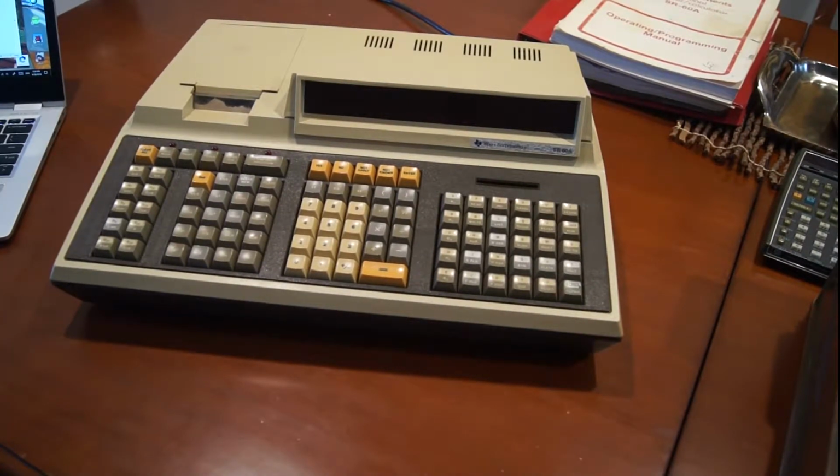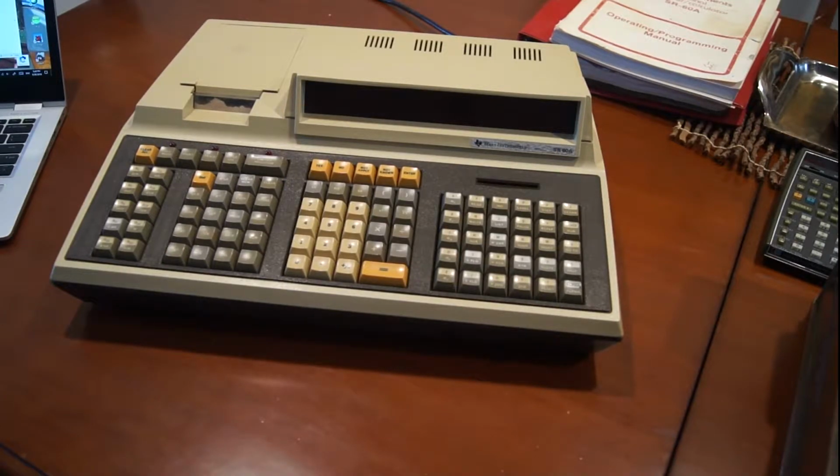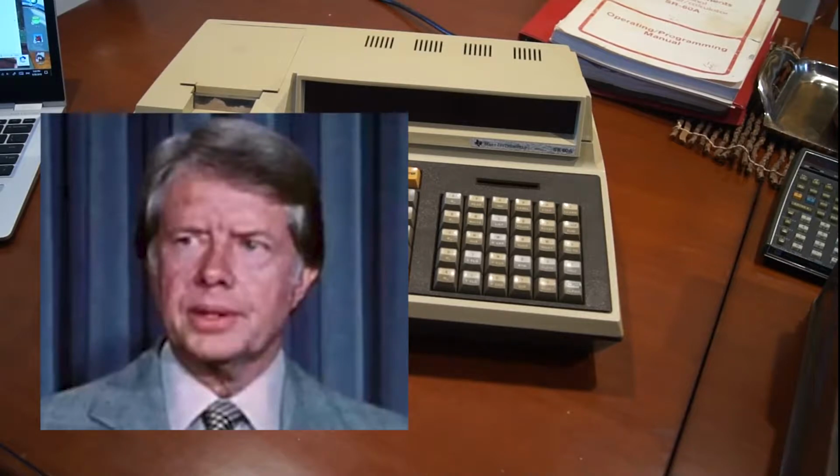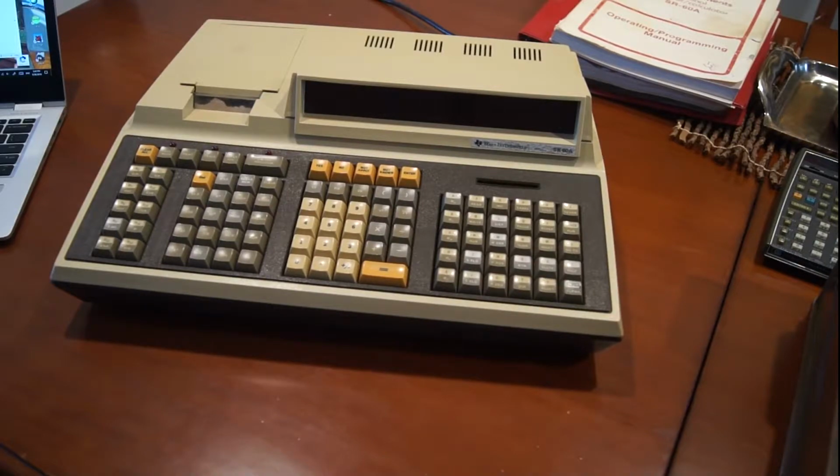So, as I said, the year was 1977. If you are old enough, you can remember what happened in 1977. I had to look because I didn't really remember. All I know is that I finished high school in 1977, and I was just fresh out to college. But in the US, the president was Jimmy Carter. And an interesting fact, very funny for those of you who are selling stocks, the Dow Jones was less than 900. If you look around today, it's more in the 26,000 range.